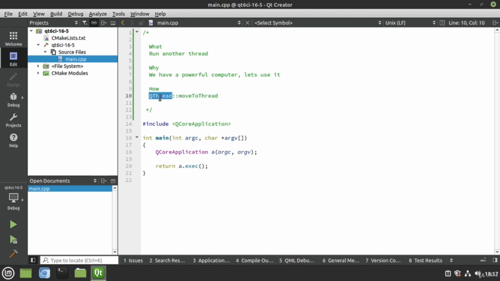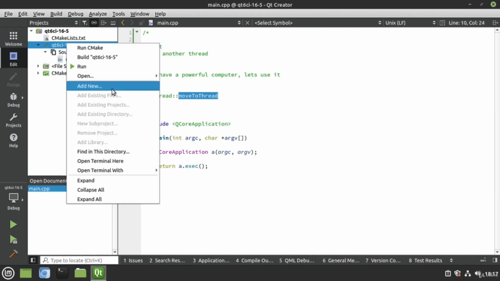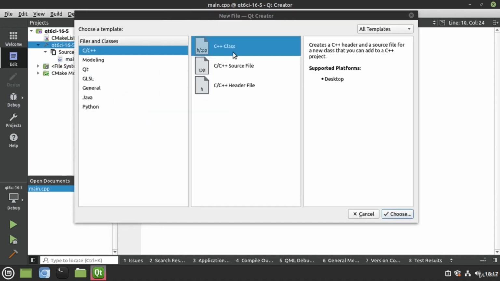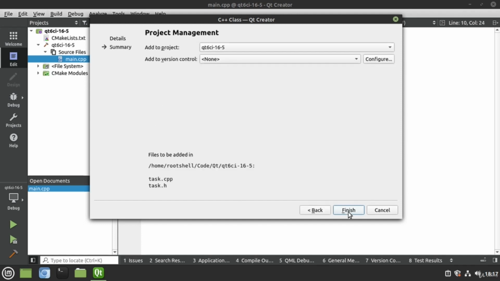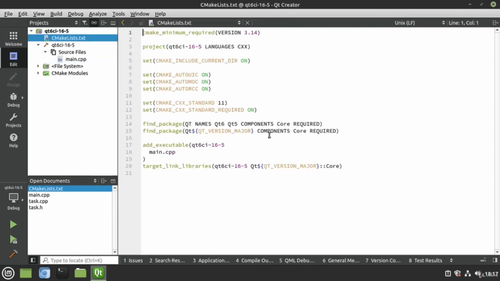You could potentially break that thread if something else inherits it. So I have absolutely no code written. Let's go ahead and flesh this out. And I want to do this step by step just so you can really wrap your head around it. So I'm going to make a class. Let's call this Task. And this is going to be something we're going to use in another thread. It's simply going to be a QObject. There's no magic happening here. Let's go ahead and add this.